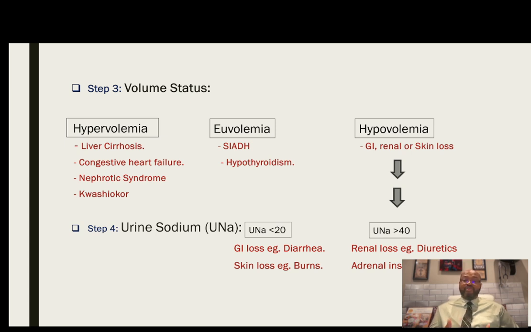So again, I know it's difficult to remember all these, but as a general rule, you can follow this algorithm and you can get to the primary cause of your hyponatremia, which will let you know how to treat the patient. As a general rule, if the plasma or serum sodium is low and the urine sodium is high, then you should look into the kidneys and see what's going on there. But if the urine sodium is low, which you expect in low sodium levels, then maybe they are not taking enough solute, enough salt, or they are losing it in some other ways, but definitely not the kidneys.